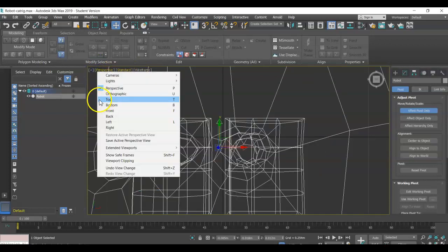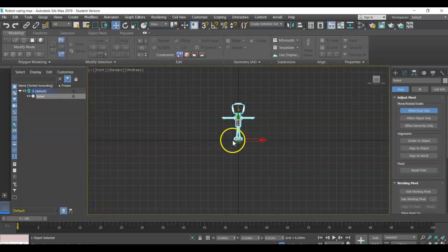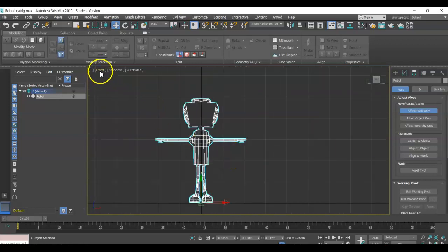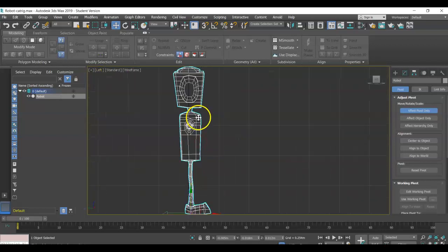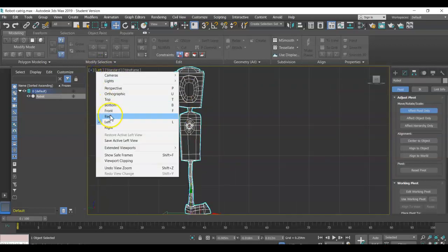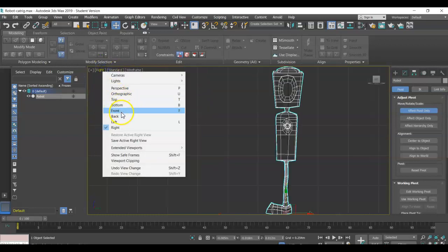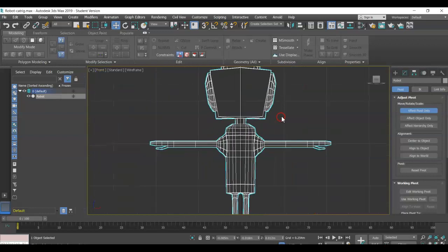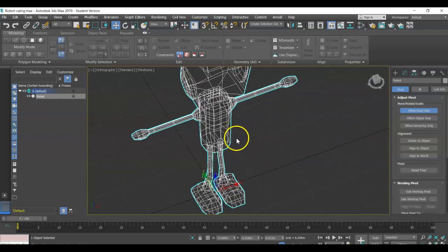I think I must have been looking at front view. Yeah. Maybe it was left. Let's see. I guess it was front. All right, still in wireframe. We can fix that in a minute.